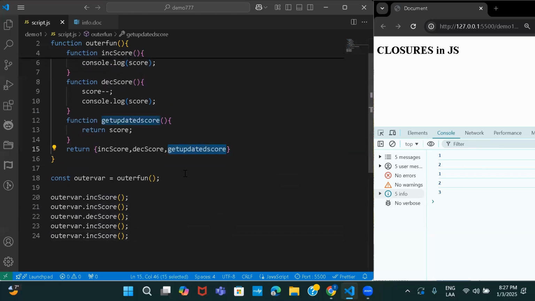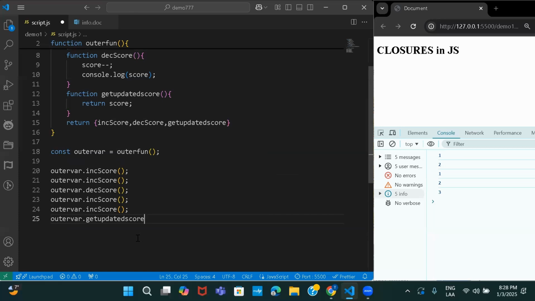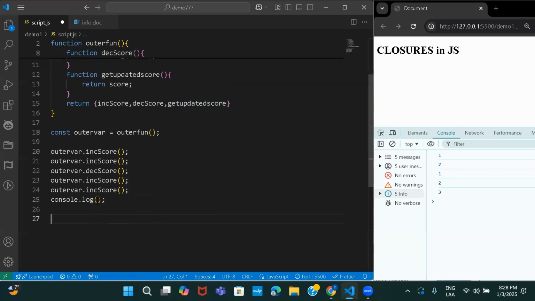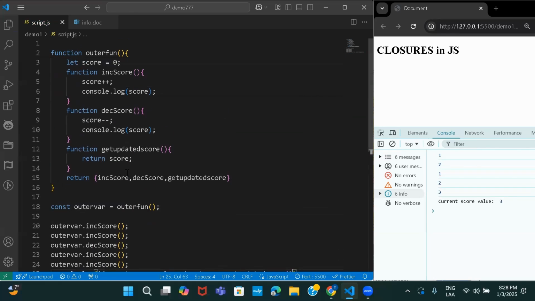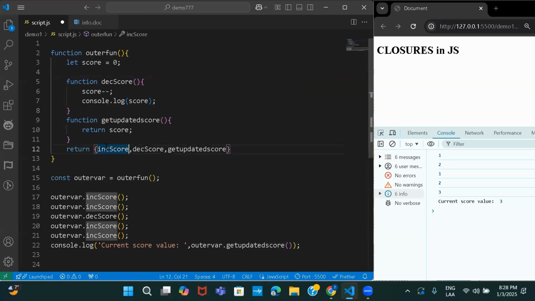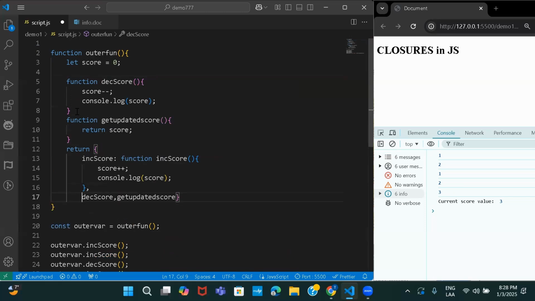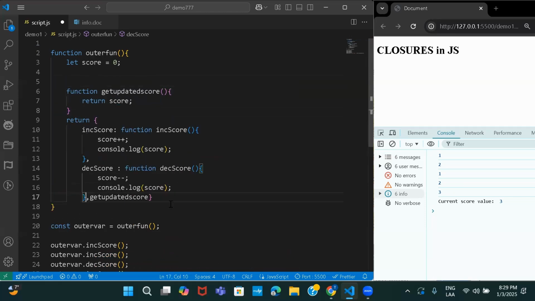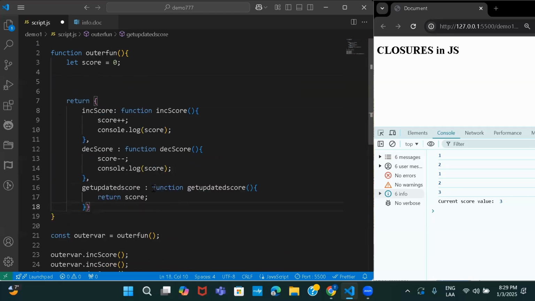And if I use this one, then this will give me the current count of the variable, but we have to console log this. So here log, and I will just keep it inside the log, current score value. Okay, and I'll save this. All right, and as we discussed in the previous example, we can keep all these functions inside the object itself. So here I'll take this function and keep it here, and similarly for this one we'll keep it here, right?